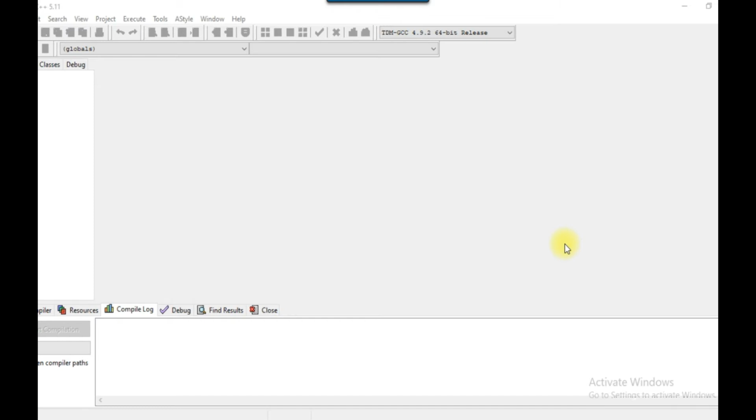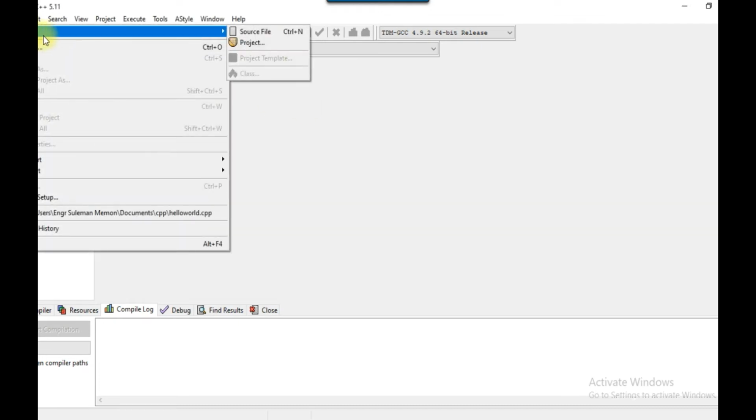Currently I am using the Dev C++ software, version 5.11, which you can use for programming in C++. Other tools are available too, like Eclipse, and you can use other software. So let us start with the first program.